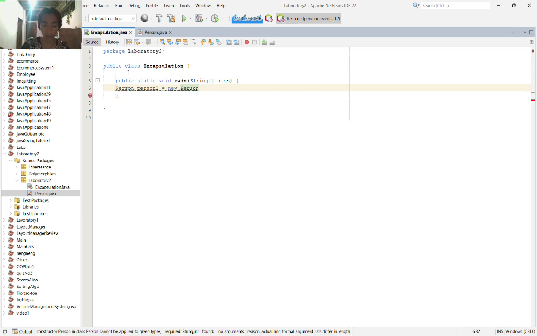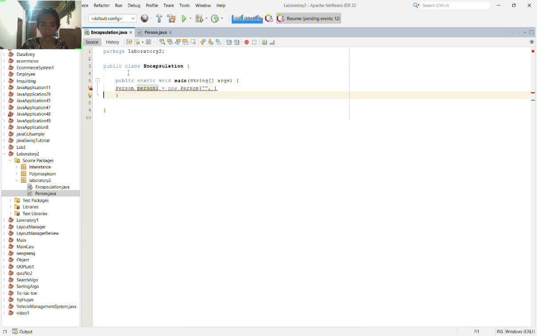Then we'll put a constructor here, a String and then an int. So here the name, and then 34.